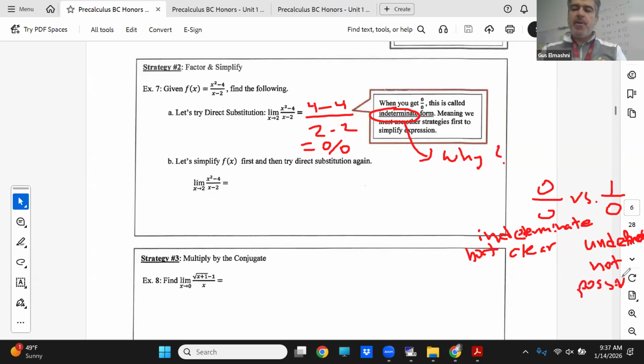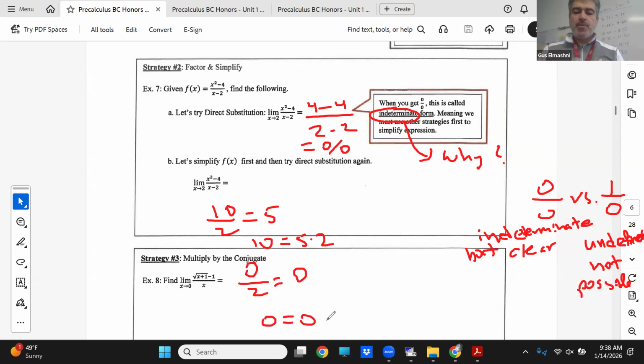Let's think about it from a very simple arithmetic perspective. I mean, you know this, right? 10 divided by 2 is 5, of course, right? You wouldn't be here otherwise. Okay, we don't let you into the school. Okay, 10 equals 5 times 2, right? Duh, obviously, right? Or what if you have 0 over 2? Of course it equals 0, right? Because doesn't 0 equal 0 times 2, if you move the 2 over to the other side, right? That makes sense.